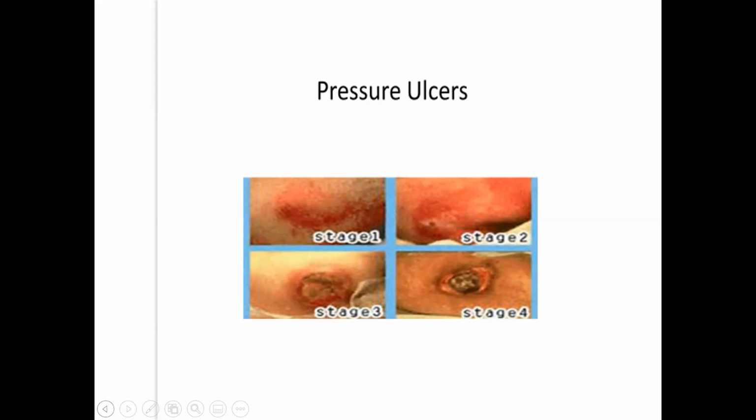We also have to be careful. Not only does moisture cause breakdown, but friction also causes breakdown. Shearing is rubbing or friction that results from the skin moving one way while the bone underneath remains fixed or moves in the opposite direction. If we catch this early, this will prevent further breakdown. However, as a nursing assistant, you have to be able to recognize when a pressure sore is starting.